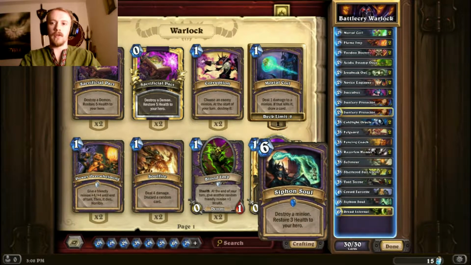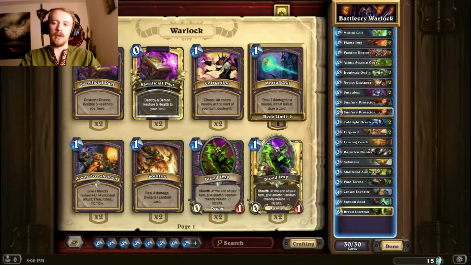So I already went over crowd favorite. Siphon Soul, I have 1 of those in there as just kind of an execute in case they get something just way too strong to deal with on the field. Or if you're against a priest and they play Ysera and you need that thing dead now, Siphon Soul's just a nice little execute. Plus it restores some health, which is nice when you're using up your own health for draws.